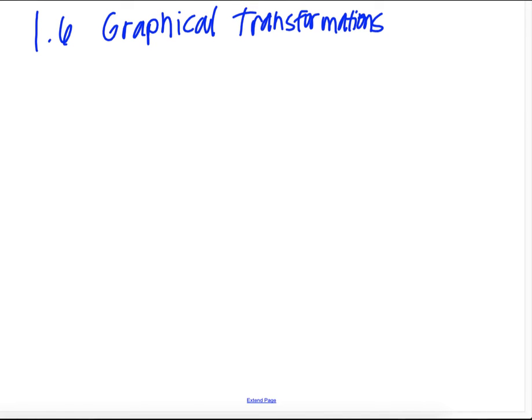Transformations help us understand the connections between an algebraic equation and its graph. Some affect the shape and the size, and some distort the shape, like by stretching or compressing. There are domain changes and there are range changes. Order matters with combinations of transformations, and if you're using a table, which I'll show you how to do, you can multiply and divide first and then do adding and subtracting second.